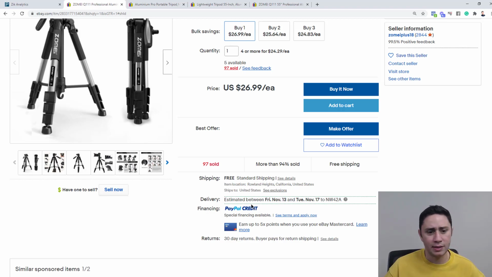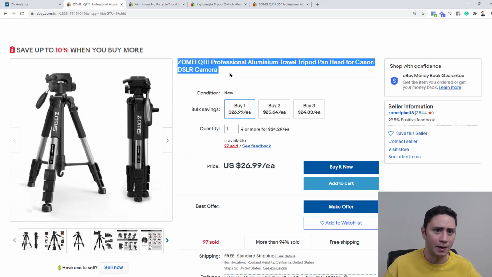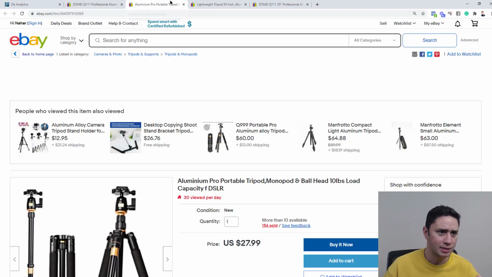So it's just very basic policies, 30 days return policies, which means you can offer 60 days and have a better return policy for your customers. And standard shipping: if you can offer expedited shipping, again, you have a better performance. And for $26, if you buy it for $9, you can already sell it for a competitive price. So if we're going to compete with this seller and this title, then we definitely can be competitive with our policies and our price. Let's take a look at someone else.